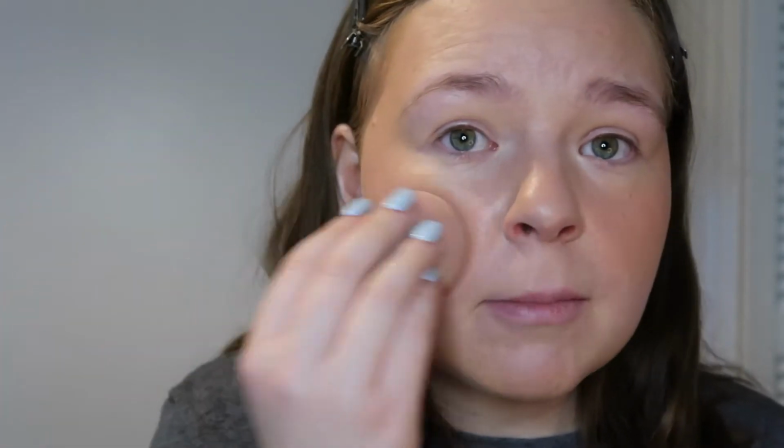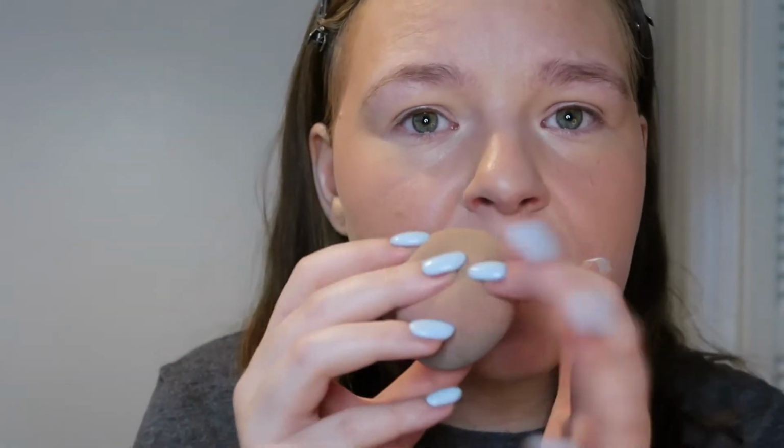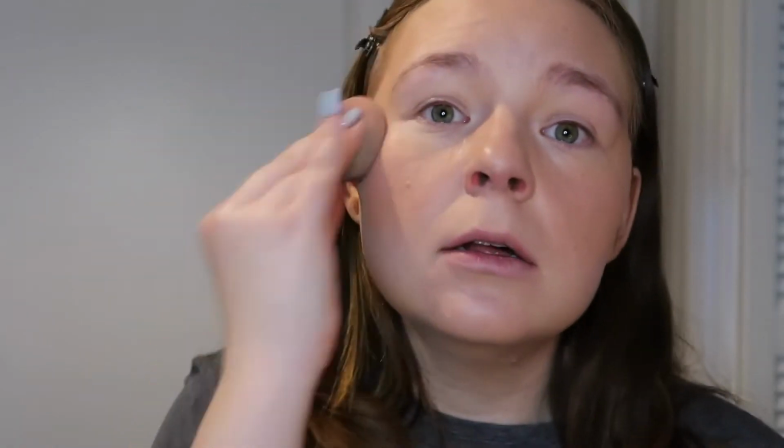And then all I'm going to do is go in with my beauty blender, no added product, and I'm just kind of going to go over. What I really like about this is it takes the little bit of foundation and concealer that might have soaked up before, and helps make the bronzer and blush almost look like part of your skin, and turns them down just a little bit, but gives that really nice finish.